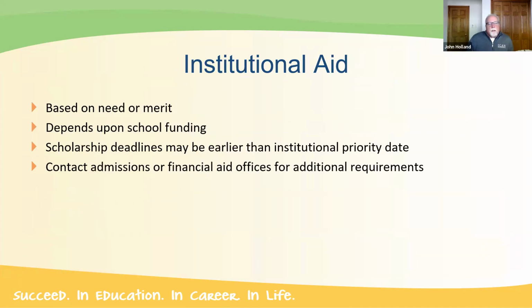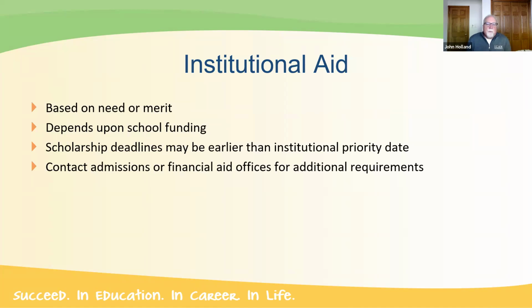But there are some additional types of financial aid, especially if you fall into these different categories that I have listed. Now, institutional aid is money that comes directly from the college or university. Now, you can see that some of these could be based on need and some could be based on some special talent the student has. Check with the college or university. Are there any additional forms that we need to complete to be considered for that institutional aid?